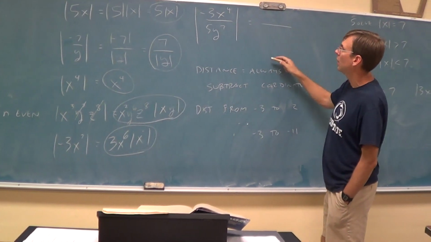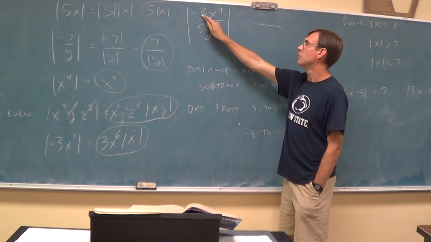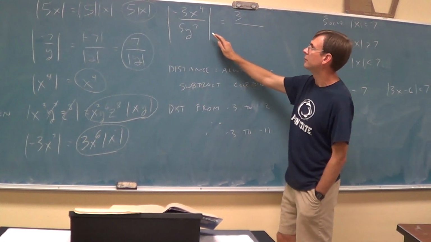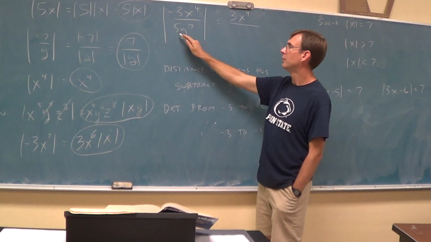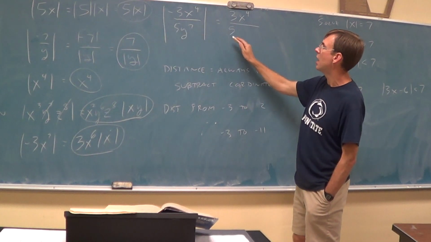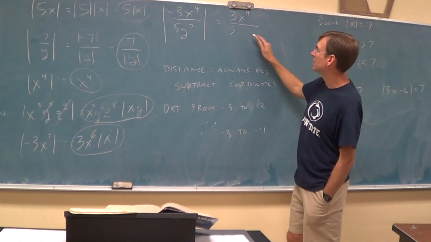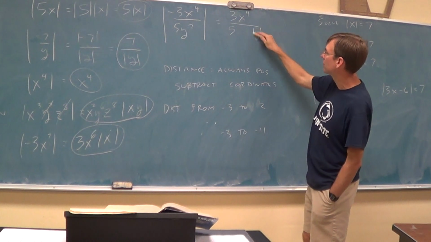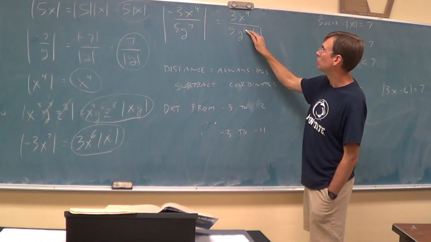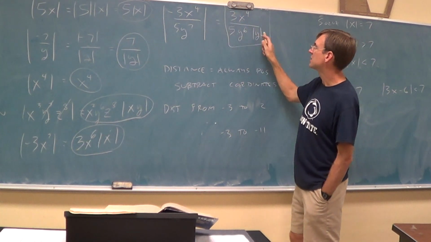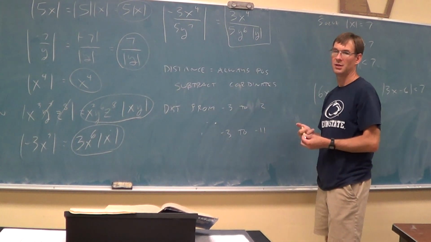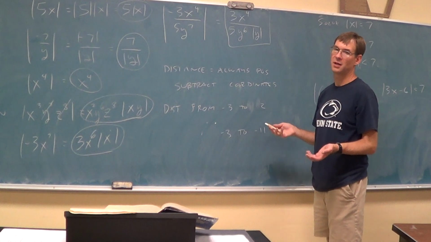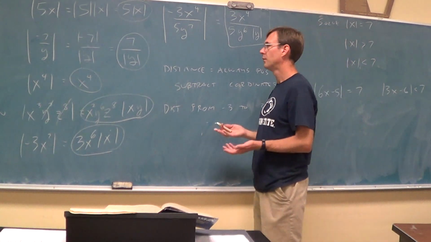So for this fraction, the absolute value of negative 3 we can do, it's 3. X to an even power, we can just drop the bars entirely. The absolute value of 5 is 5. Y to the 7th is a little bit of a hassle. It's an odd power, so we have to leave 1 in, but you can pull 6 of them out. And this is considered simpler because there's way less stuff in the bars than there used to be. This isn't life-changing or gigantically important, but it's a thing.